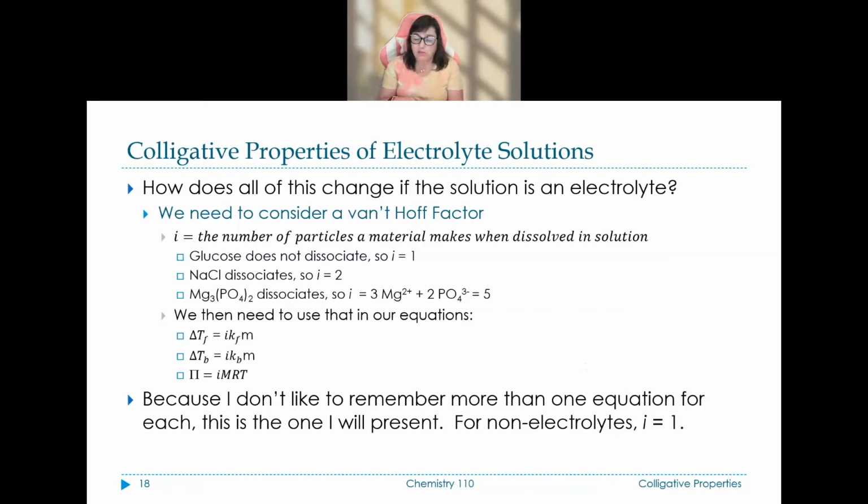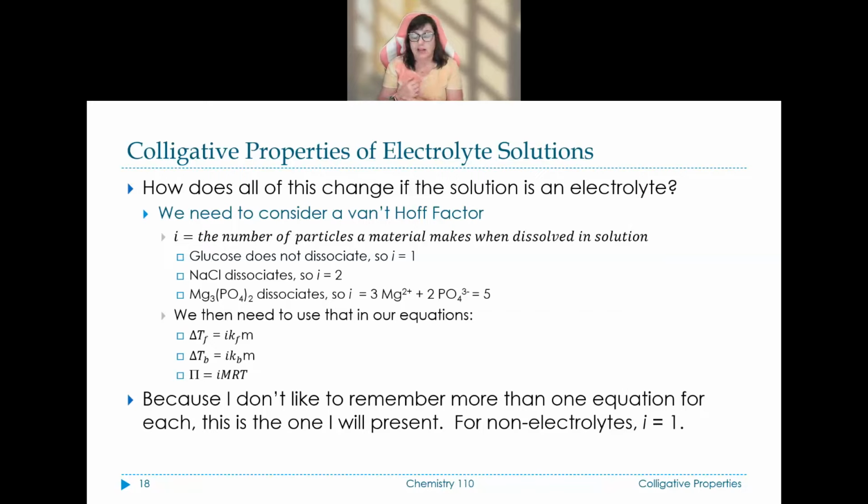yes and no. Remember I talked about the fact that it was an electrolyte? And so when it goes into solution, it comes apart completely. So NaCl becomes Na+ and Cl-. And remember, I said that colligative properties are not dependent on what material I use, just how many particles there are. So if I have one thing that goes into solution and becomes two, that's more effective than just one thing, right?